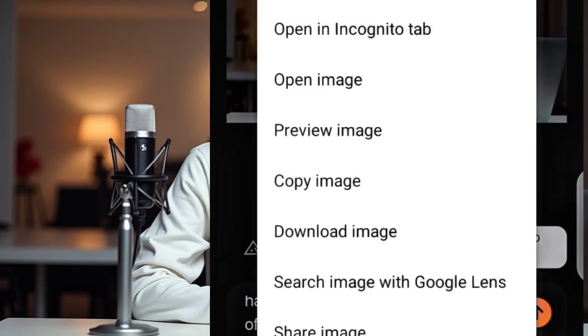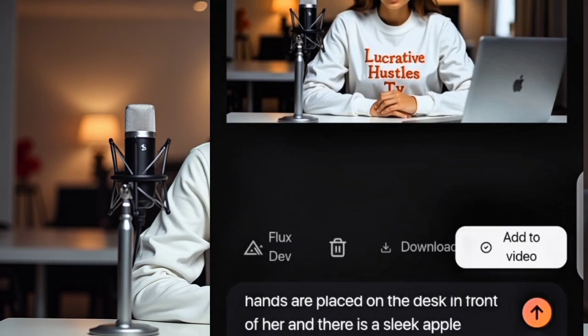This is really stunning. My image is done generating. This is exactly the prompt I put in, and I'm seeing everything that I put in my prompt. If you like this image, just press and hold it and click on download.